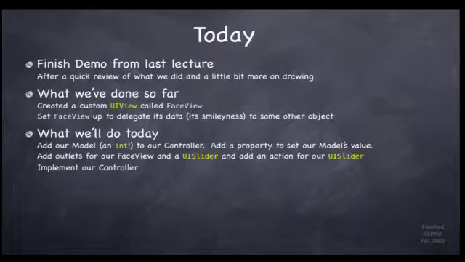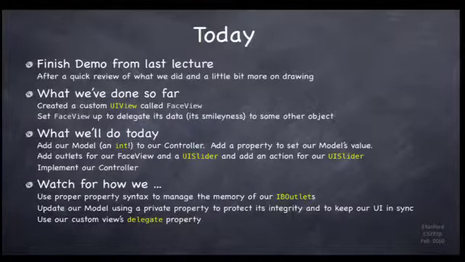Then today in that demo, we already modified our header file and our controller, so we're going to actually go implement our controller, including our nice int model. And we will be adding outlets and just generally implementing our controller. When I'm doing this today, you want to watch for using the proper property syntax to do memory management on IB outlets. This is the first time I'm going to be doing this in a demo, but this is the way you should be doing it going forward.